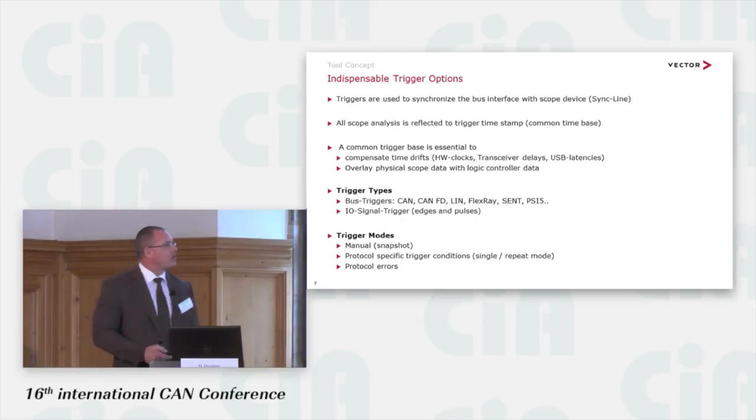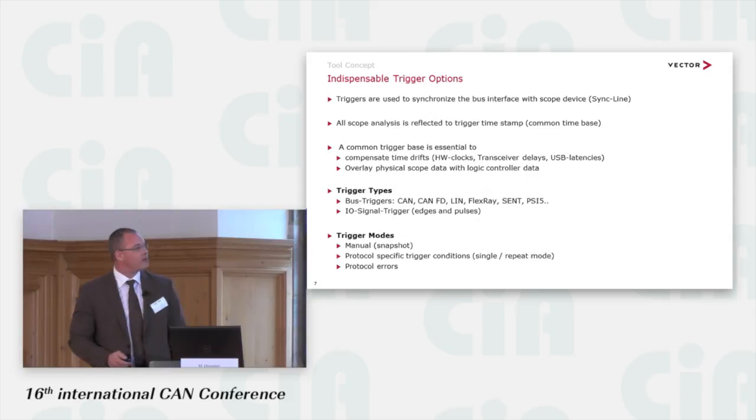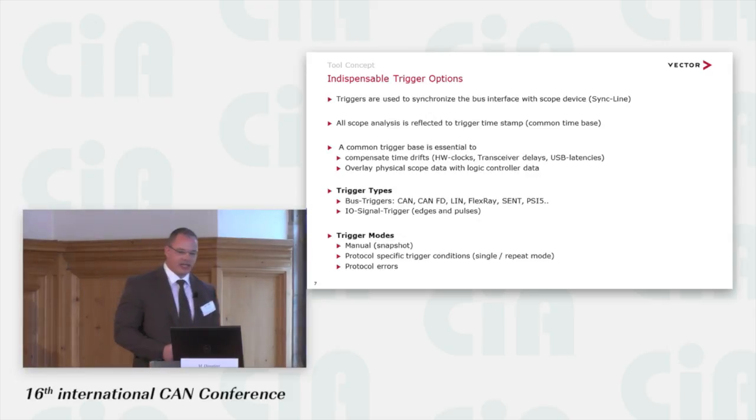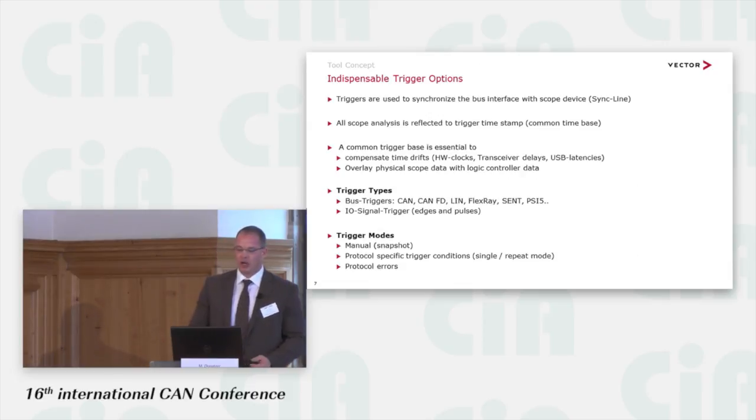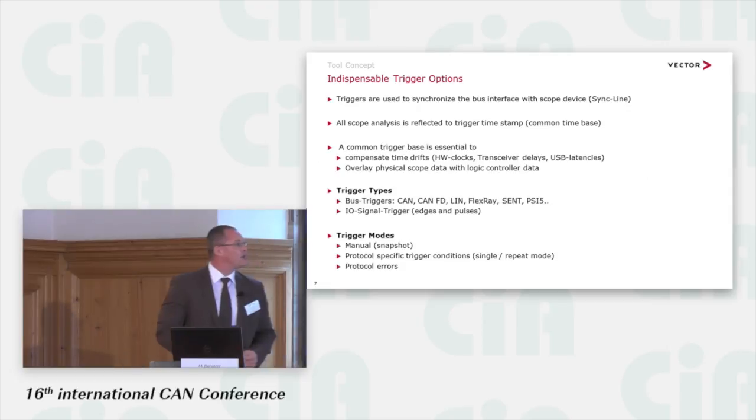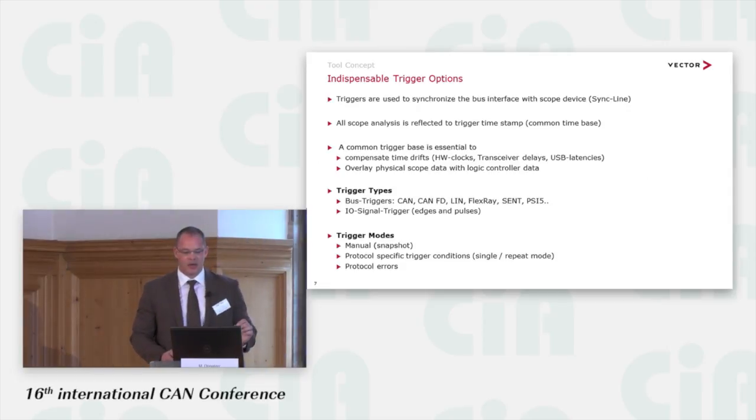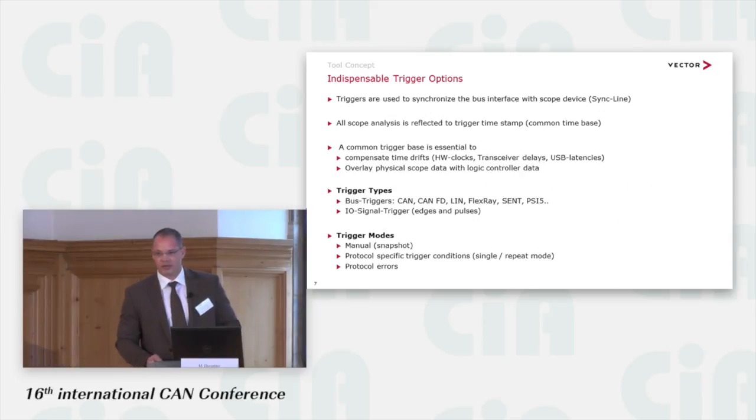Now let's bring the trigger options into focus again. Trigger options are necessary to synchronize the bus interface with the scope hardware. All analysis is reflected to a dedicated trigger timestamp, and the common trigger timestamp is essential to eliminate time drifts, caused by the transceiver delay of the bus interface and also caused by hardware drifts of different clocks.